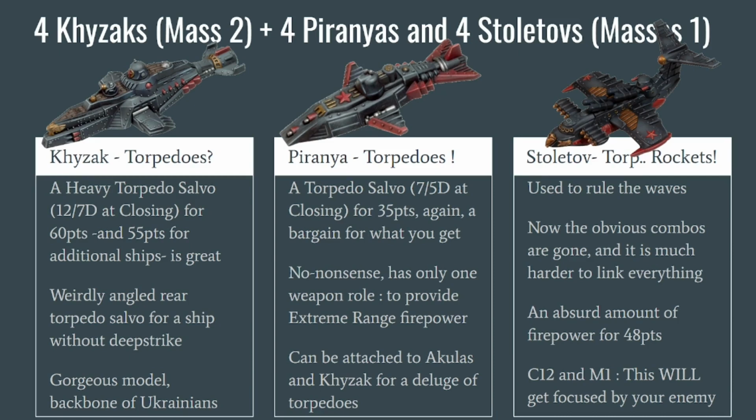And they can accompany your Aquila, not your Aquila, your Deathbringer, for example, or Anastasia if you do deep strike, and that's their only role. And they do it extremely well. Like, they are very efficient ships.